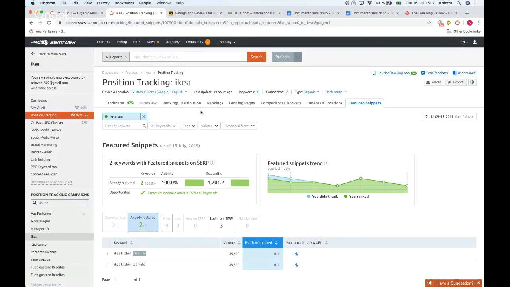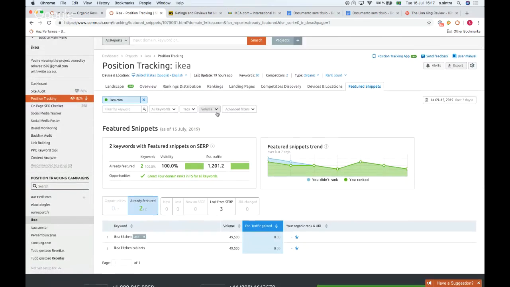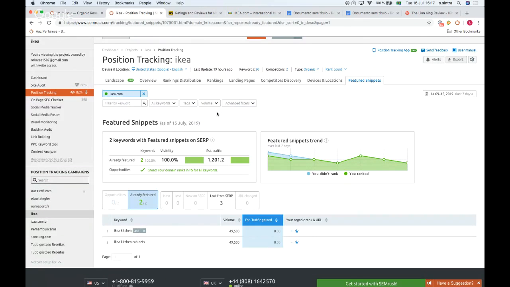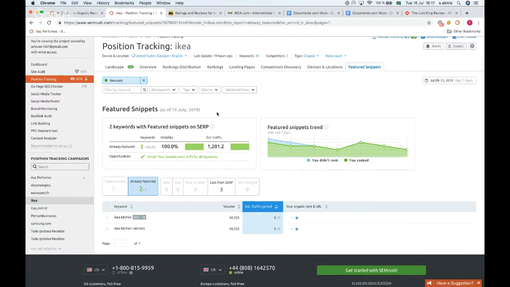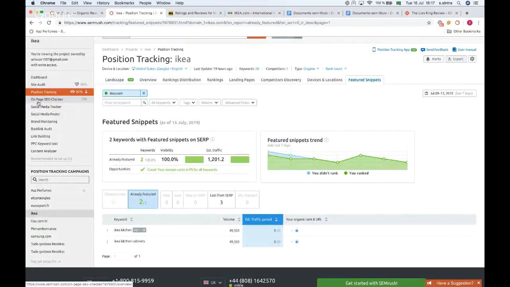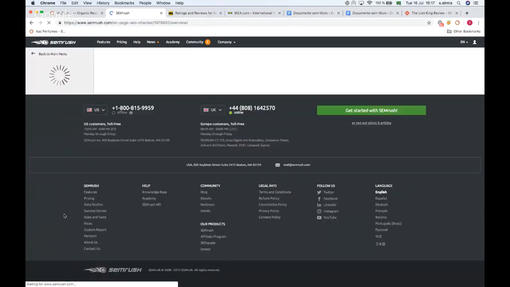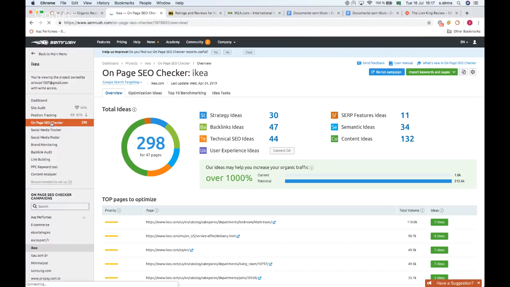But if you see that you are losing positions, for example, and maybe you want to work with another strategy in your SEO, you can always go to our on-page SEO checker here. It's our next tool, also a project tool that you have to set up.